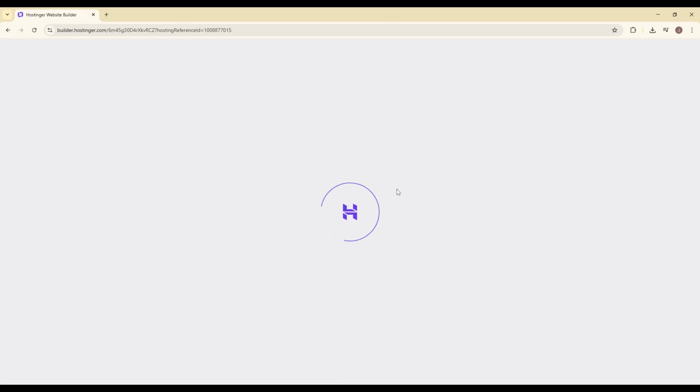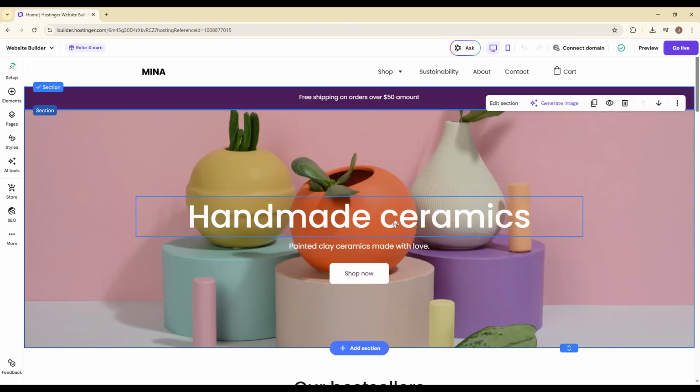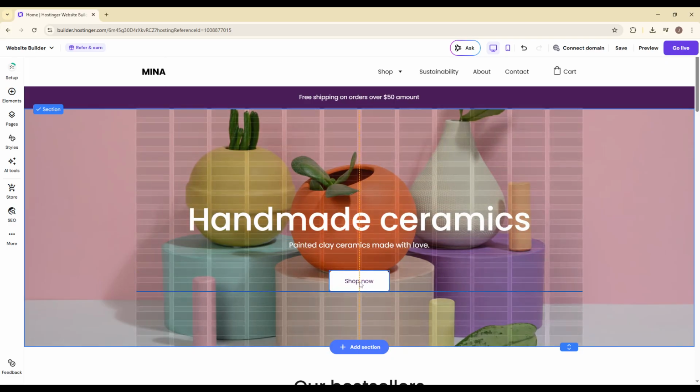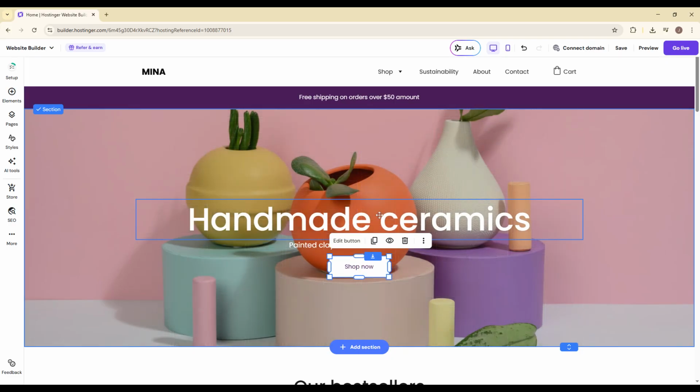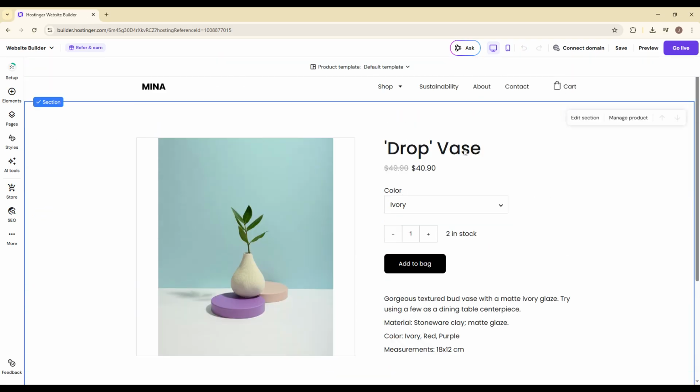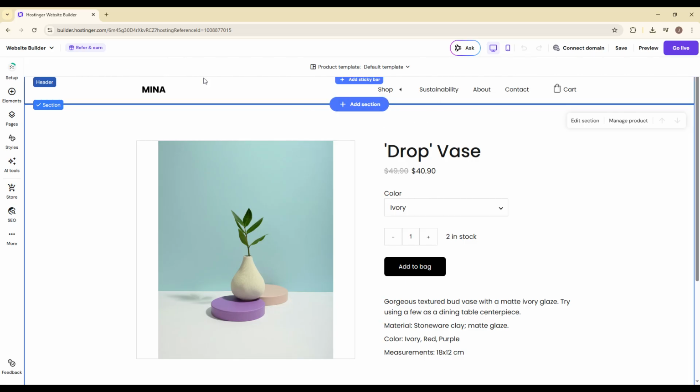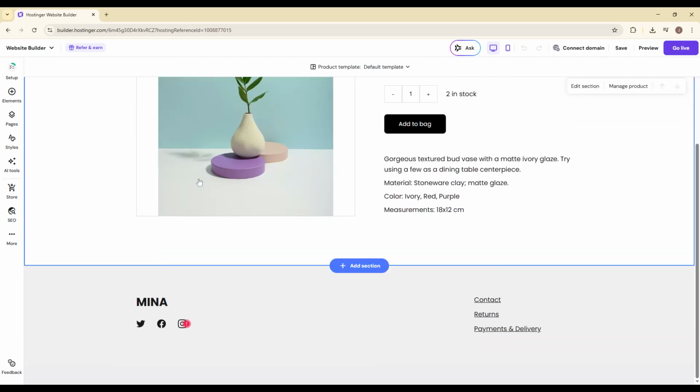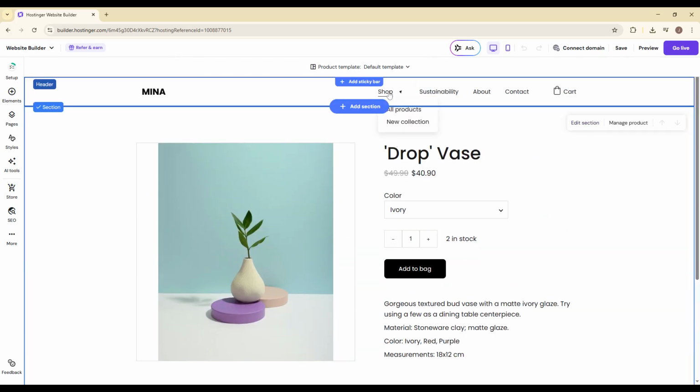This is a powerful drag-and-drop tool that makes web design accessible to everyone. You can easily click on any element to change the text, upload your own images, or add entire new sections to your pages without touching a single line of code. Feel free to experiment with the layouts, colors, and fonts until you are satisfied with how everything looks.